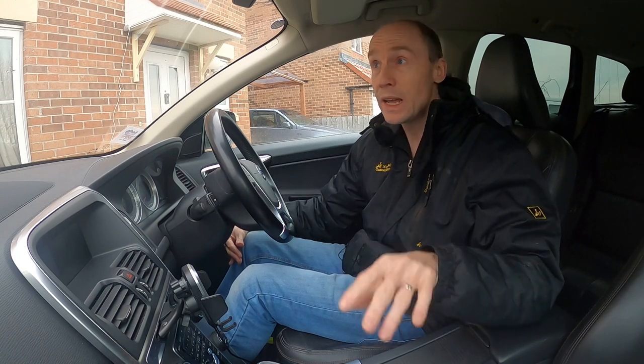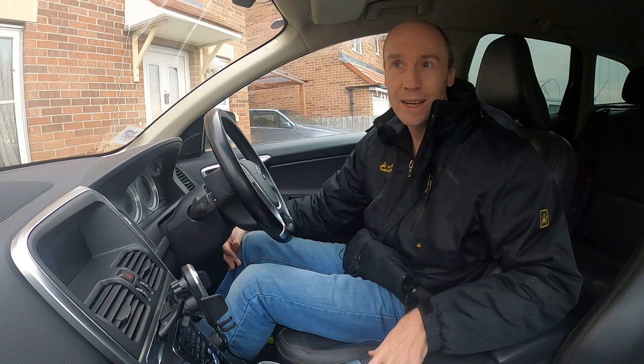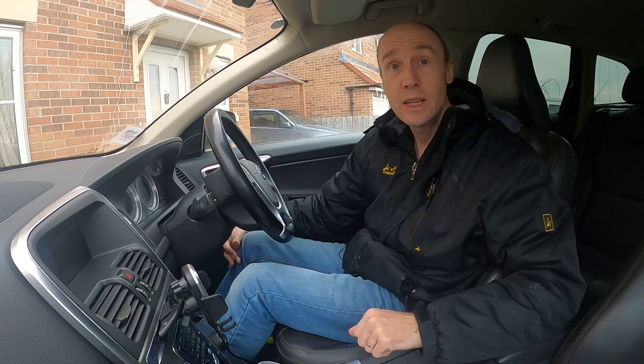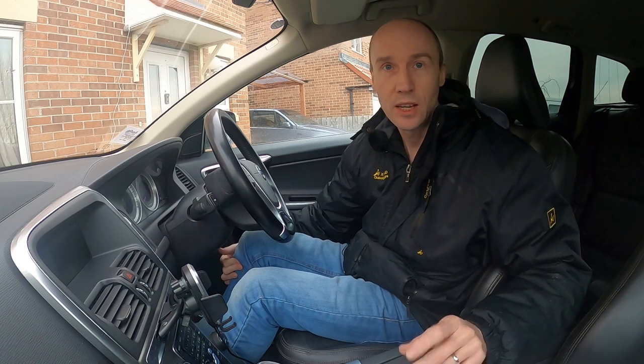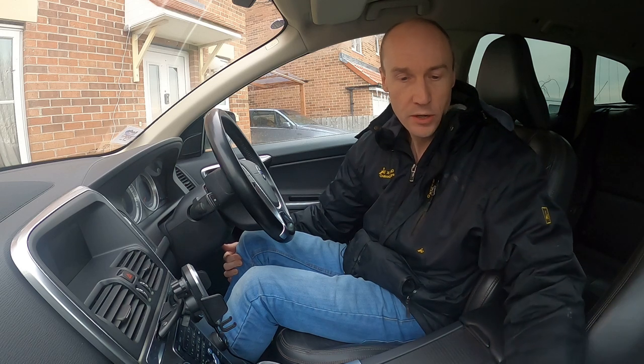On to the bits that they found — I did know that every now and again there was a slight knock from the front right, mainly when turning and when the car was hot. Nothing major. I had a quick look and suspected one of the ball joints was starting to go a little bit iffy. Sure enough, Volvo noticed that one and they've replaced it. They obviously asked me before doing any of this work, so that's fairly normal. The ball joint was on the bill as well.